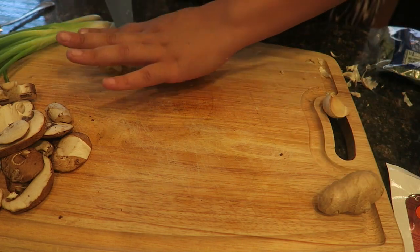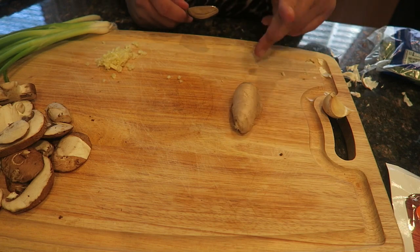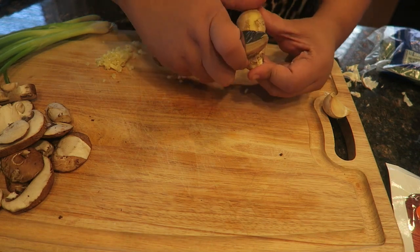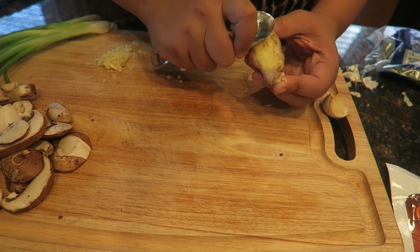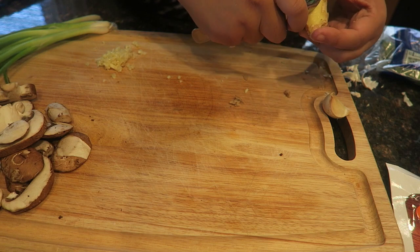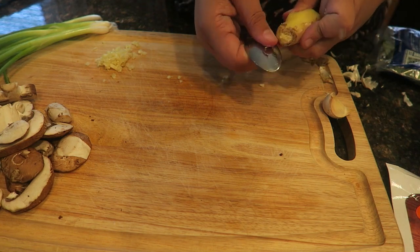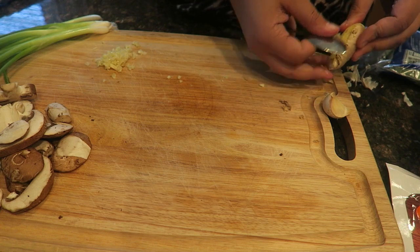Now, we are going to peel our ginger. You don't wanna use a potato peeler for this because you will waste a lot of the ginger. Use a spoon. Comes off super easy. I'm not entirely sure I'll use all this ginger. You just want to slice some of it or grate it, whatever you prefer. It doesn't have to be fine. I'm probably going to use my microplane though and do it directly over the pot into the water.